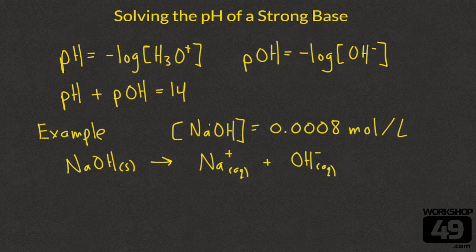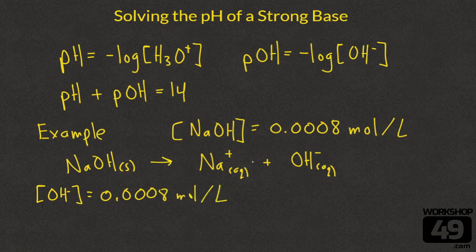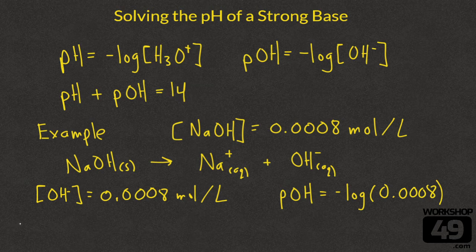A single sodium hydroxide molecule produces one hydroxide. So it's 1:1. That means our concentration of OH minus is going to equal 0.0008 moles per liter. Maybe I could have written that in scientific notation, but I'll do that for the next one. We can take this concentration of hydroxide, fill this into our pOH is equal to the negative log of this concentration that we have. We're going to get a pOH equal to 2.1.